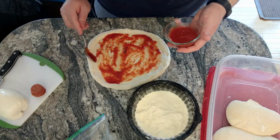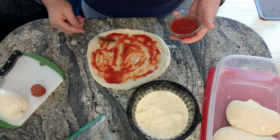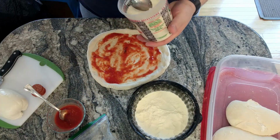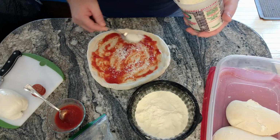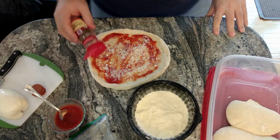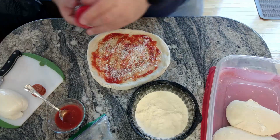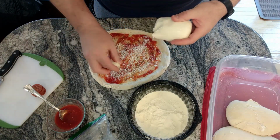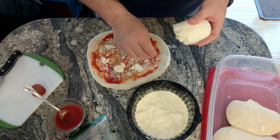You don't want this very wet or you will have issues with it tearing through because it's such a thin crust. So tomato sauce, some Pecorino Romano cheese sprinkled over the top. This is just some dried oregano we're going to sprinkle over it. Again, not much. And we're going to use some fresh mozzarella. I'm just going to tear off little pieces and spread them around on the pizza.